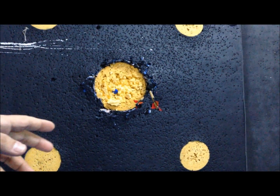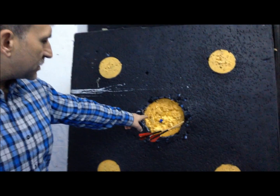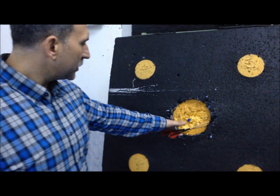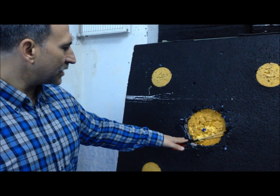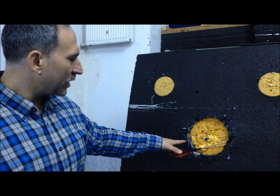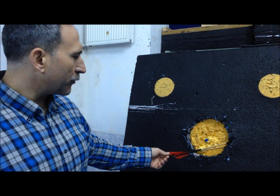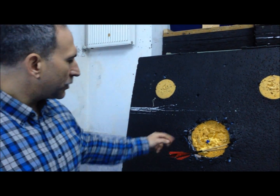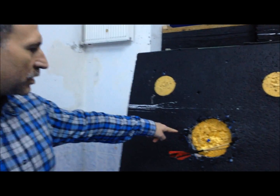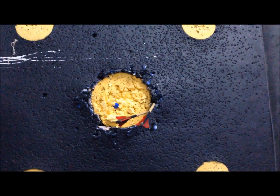The bow seems to be quite accurate from 12 meters distance. I shot at this small bottle cap. The arrows are a little bit on the right side, which may be due to the spine value of the arrows — I just got the arrows from a friend of mine here. But there is a good grouping with two arrows from 12 meters distance, and the flight was quite stable and fast.